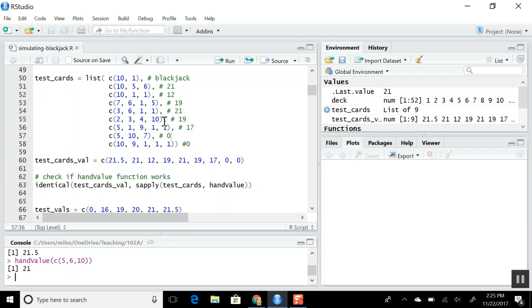The only hand that outranks is the 10 and the ace. An ace-10 is a blackjack, and that beats every other hand, but it ties another blackjack. So if you have an ace-10, that's worth 21, but it will beat any other hand. So in our system, we call that 21 and a half, just to make sure that it wins against all other hands. But if you are dealt blackjack and the dealer's dealt blackjack, then again it's a tie, it's a push, and whatever you bet just goes back to you.